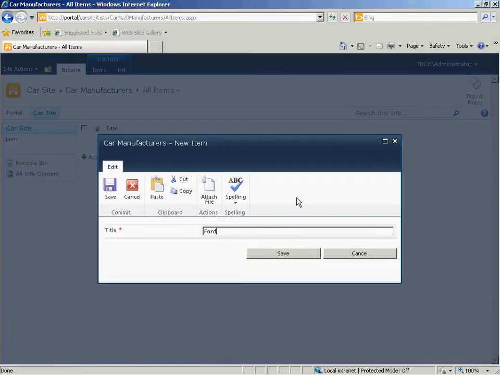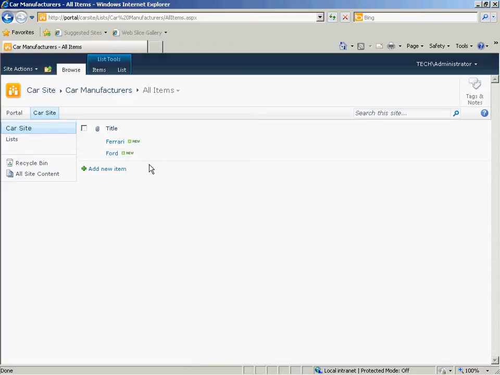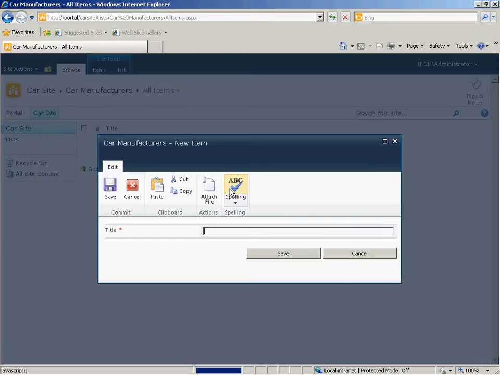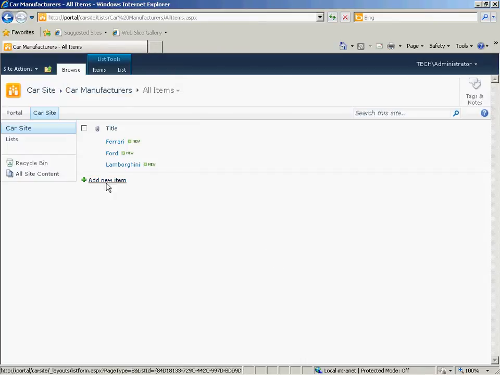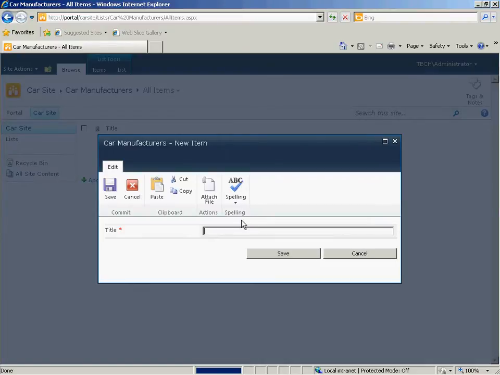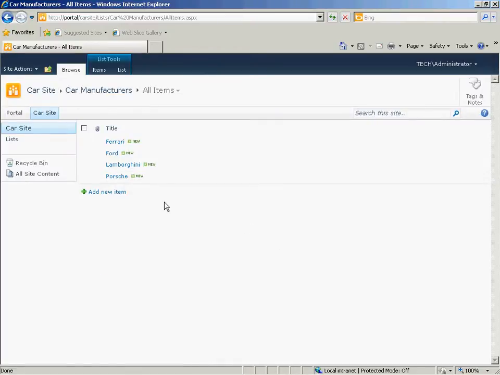We'll add Ford. Click Save. Let's add a new item, and this time add a Lamborghini. And I'll add one more, Porsche, and click Save. So there we have our car manufacturers.